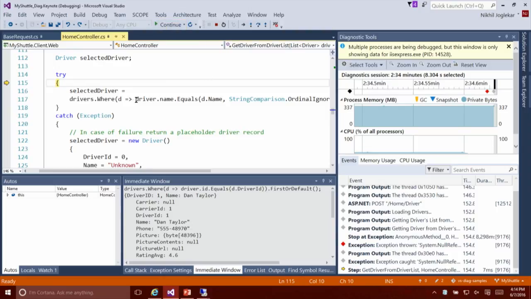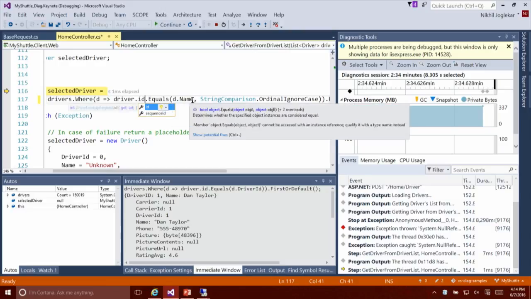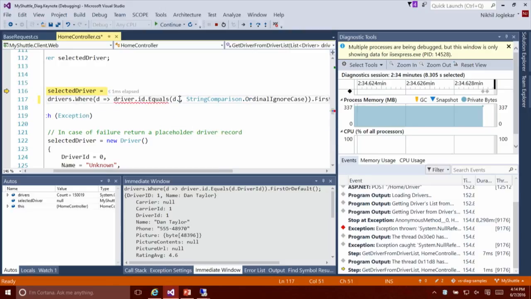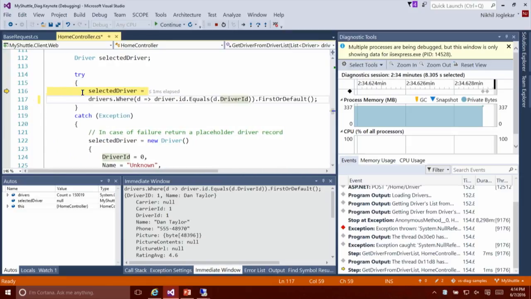So I'm now going to take out the name and replace it with ID, just like we had done before. So I don't want name, I want ID in this instance, and I want my driver ID. And notice that like I said, I'm editing this on the fly while the debugger is running. And this is a feature of the debugger called edit and continue. So I made this edit. I don't have any red squiggle lines.